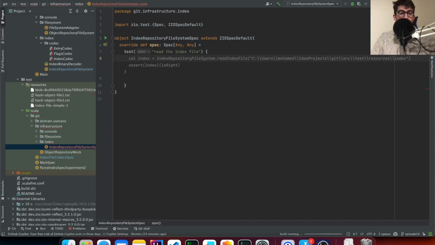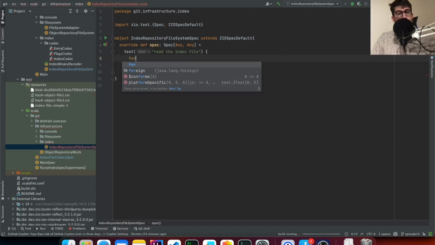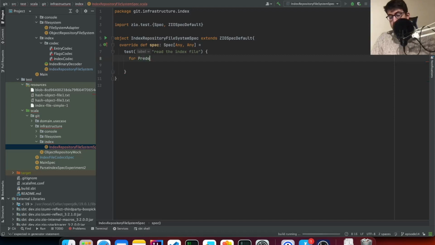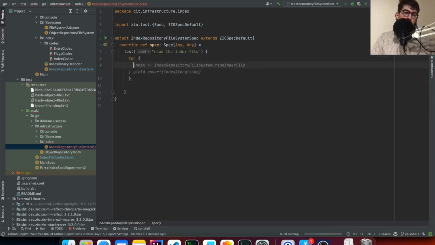All right, and what we want here is what? I'm going to create a for. The first thing we need is to be able to use this index repository file system. Yeah, should we test... no, sorry. I was trying to think if we should test the implementation or the interface, but here we want to test the implementation.